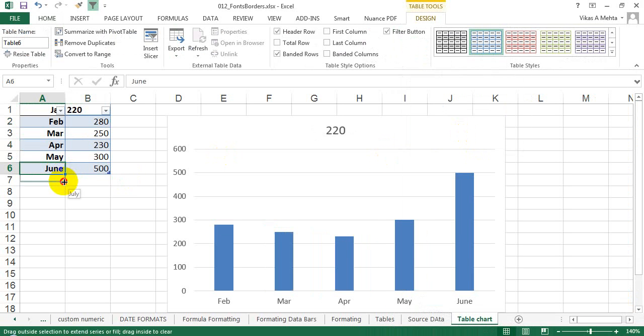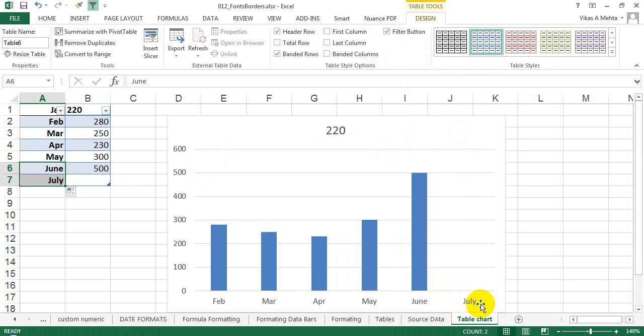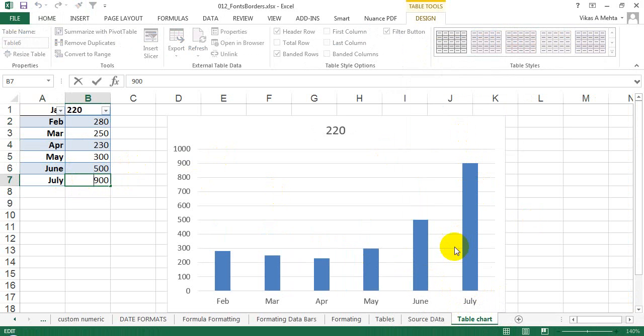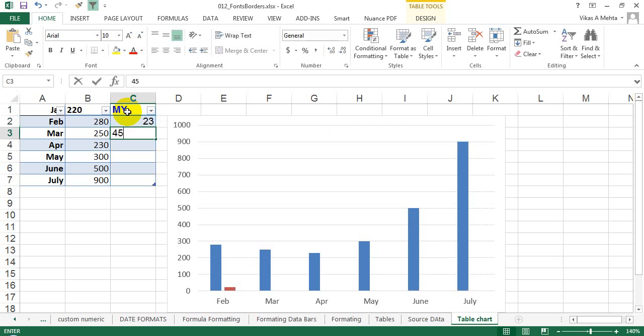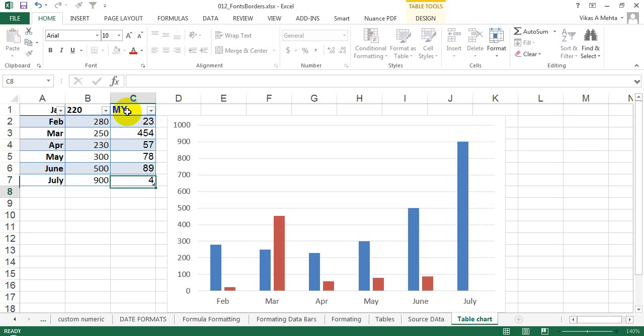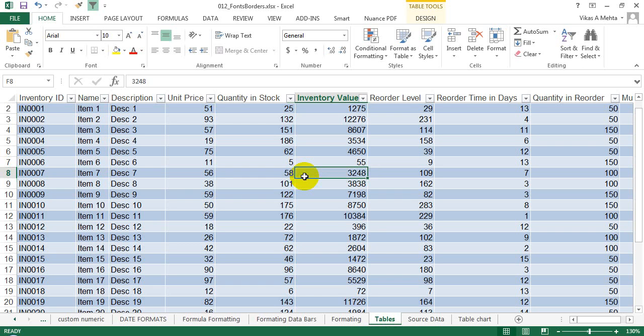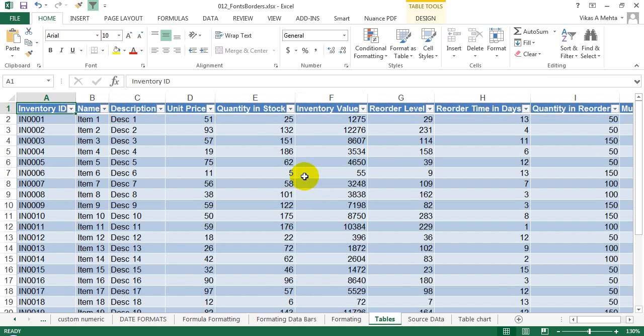Okay, now after June I select July. If you see, this July is already added and a bar is also created over here. Then let's say if you want to add more columns to this, so this column is added. Okay, so that's the way. Table has some additional functionalities. It is dynamic, so if you want to use it, just use it the way it should be used. And most of the time I will prefer you to convert the data into tables so you can play with it more easily, more dynamically as per your requirement.